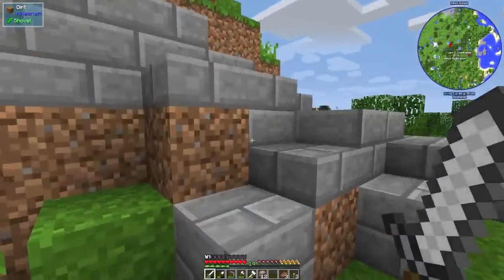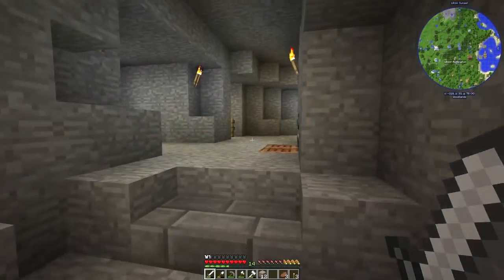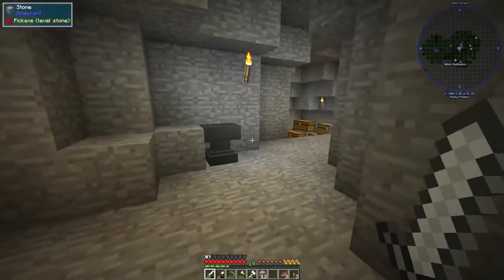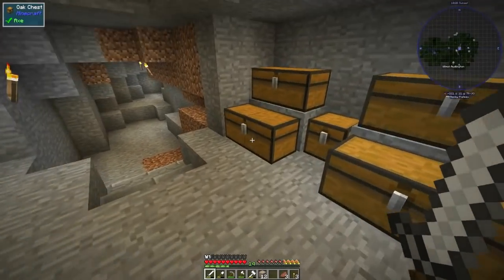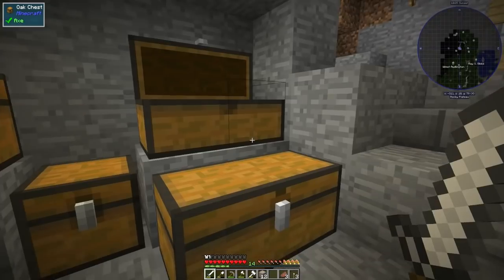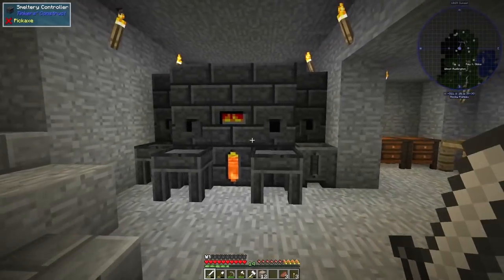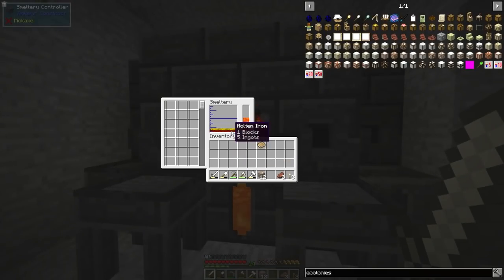We've probably got enough iron in our smeltery anyway to make the block of iron, so we can probably make them both. Right, let's see if we've got any eggs in our chest. We probably have got an egg. I haven't got an egg. That's just wonderful. No eggs. Okay, we'll go and get some eggs. Let's have a look what we've got in here. We've got one block. Perfect.